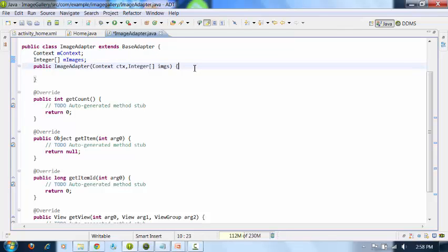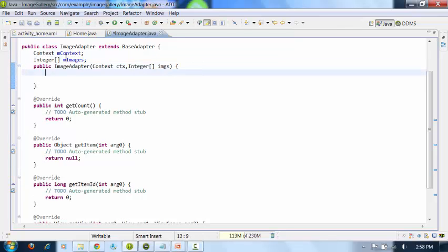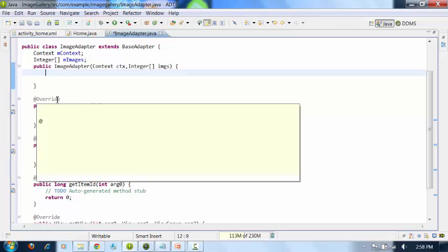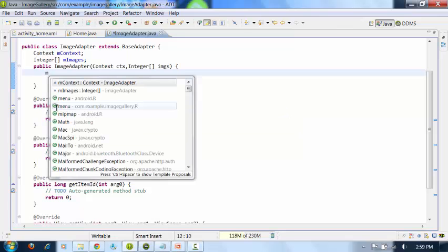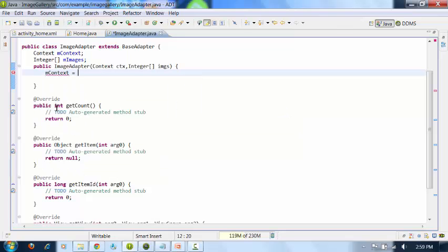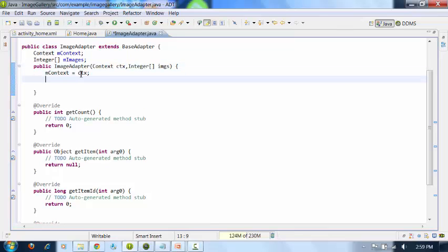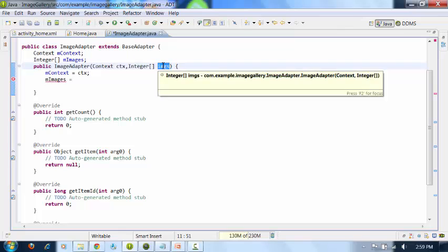Okay, now I will assign those two variables. mContext is equal to whatever context you receive from your activity. In the same way, mimages is equal to all the values you get from your activity.